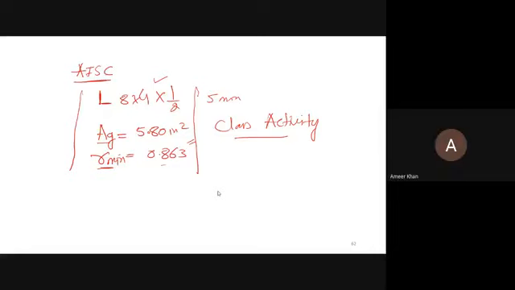So, what's the class activity? The class activity is that you have to download the manual and find this section. For this section, find this: is it correct that the gross cross-sectional area for this member in the manual is 5.8? The minimum radius of gyration is 0.863 for this member. This is the class activity.